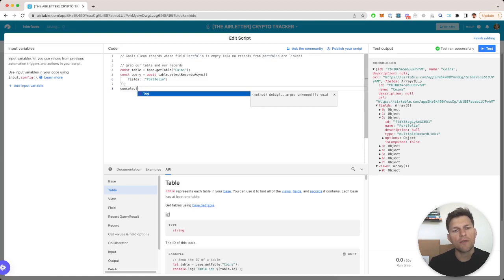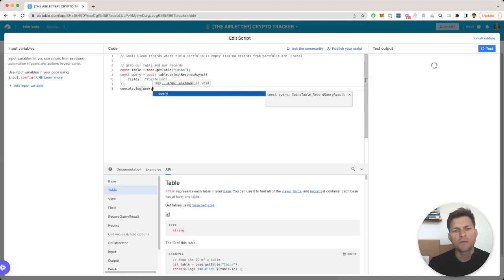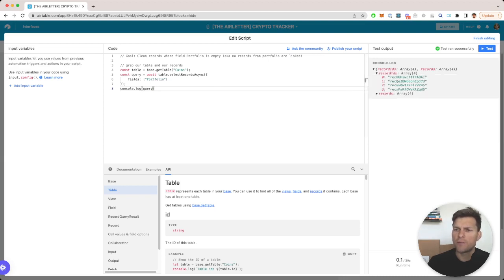If I console log that just to show you what it does, we get an object with 2 entries, and one is a records entry where we have an array of all those records in the table and their names.